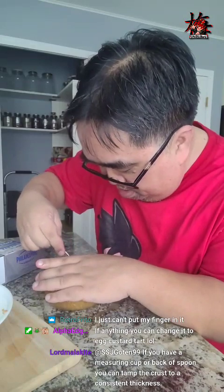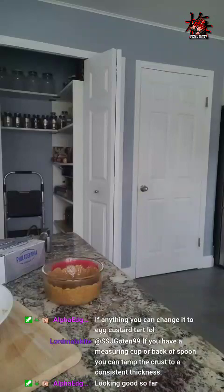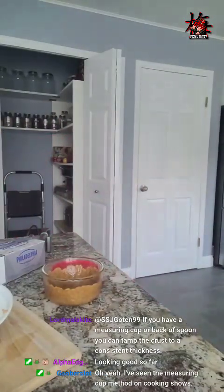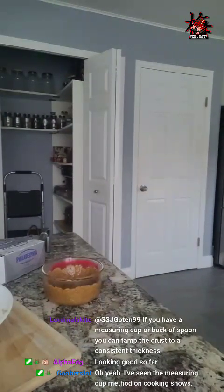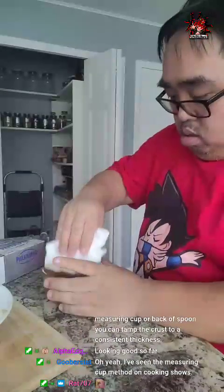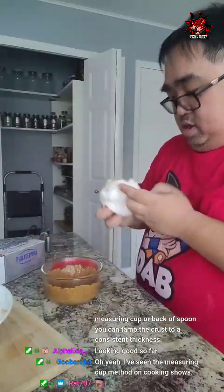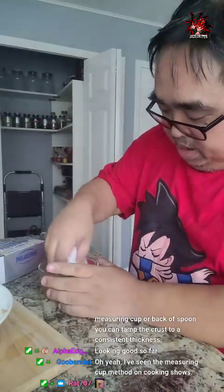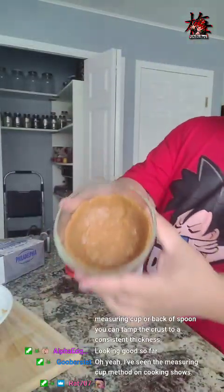Alright, this looks a lot better. I'm gonna get a piece of paper towel. I'm just gonna pat down, get rid of the extra butter that's showing up here. Oh boy, that is definitely not good right there. But I'm just gonna pat down. I just want to soak up any of the extra margarine. But I definitely used too much. So, that definitely looks a lot better.